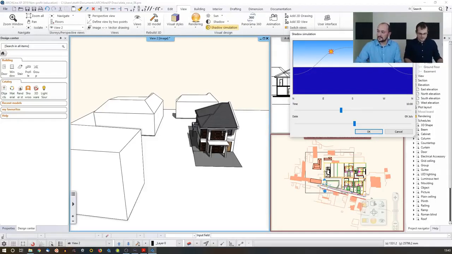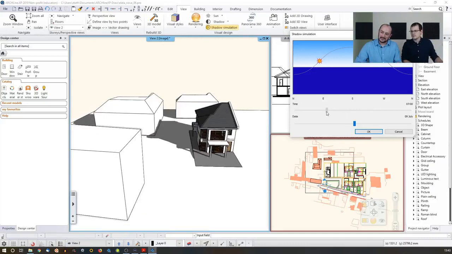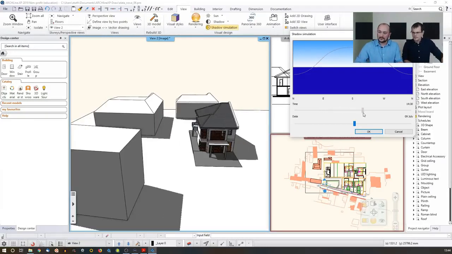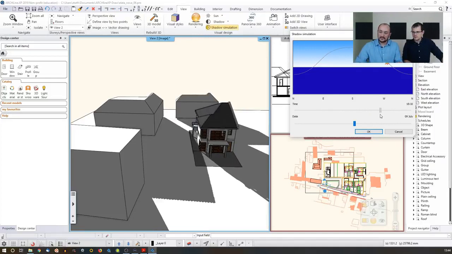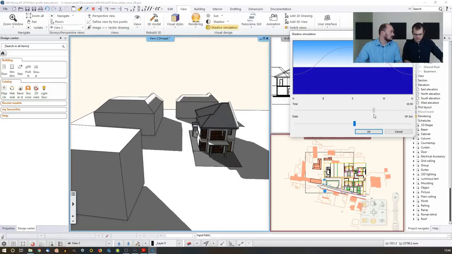of the globe. That's the sky, that's the ground. Everything below this line is at nighttime, and everything above this is daytime. And now we are at the same location and date and time that I used before. So I can either click and drag the time slider to see it in real time, how it works, and I can see how it affects surrounding buildings, and also how the surrounding buildings affect my building, even if they ever do.